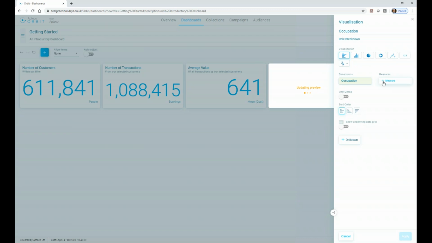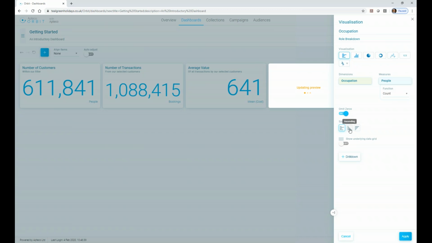And then for each occupation, we're going to choose what measure or calculated result to show. And we'll start again with the most simple. We will use a search for the people and just count that number. You can see below that, because we're displaying a chart for the first time, we can elect whether to omit occupation categories that have 0 population within whatever filter we're applying.